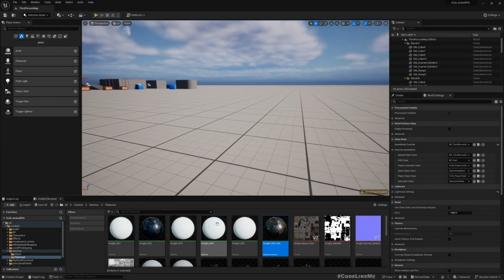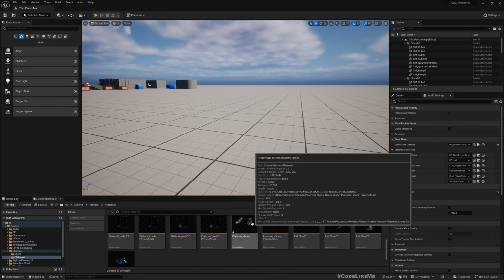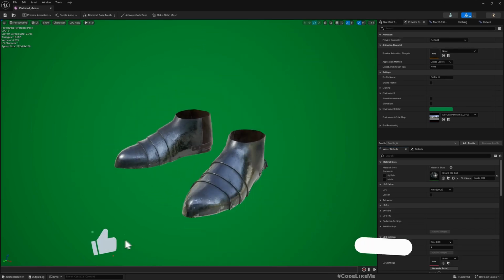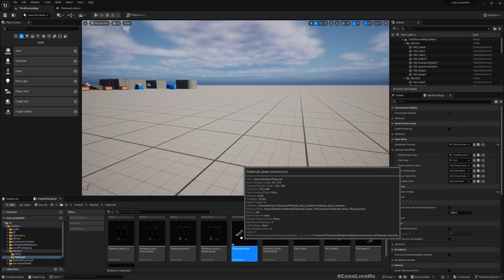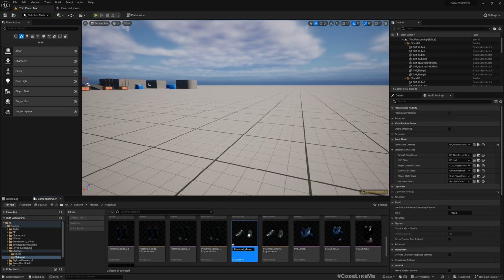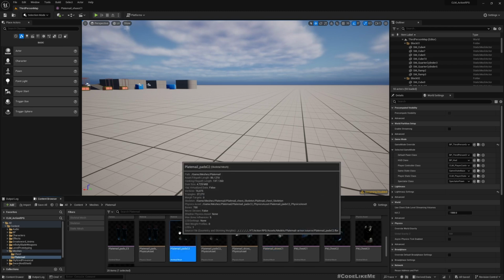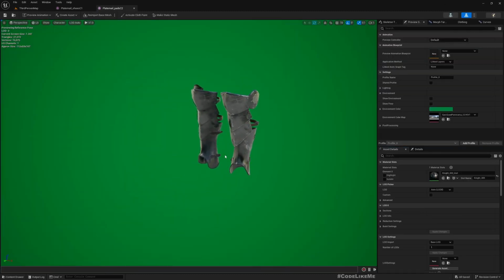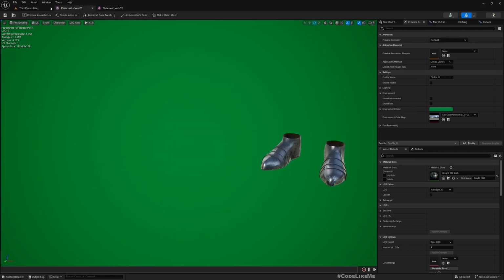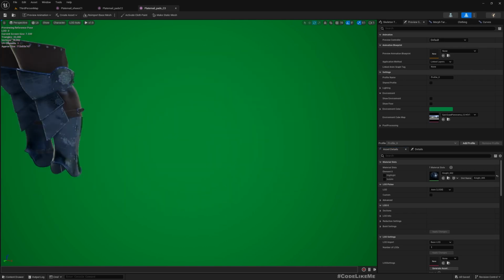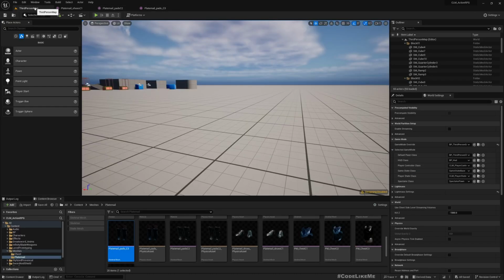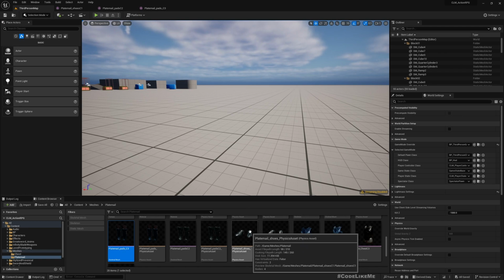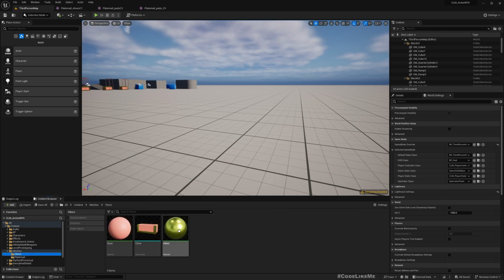Okay, so here I have imported these shoe models like this. I have this one, and also I have some variations as well. So this is the class one of the shoes, and this is class two. Here I will add the shoe part within the blueprint, and it has these pads as well. And then I have this one, which in addition to the pad has these covers also. So I'm gonna create in total three classes of shoes: plate mail shoes, class one, class two, class three. And that's what I'm gonna do first.